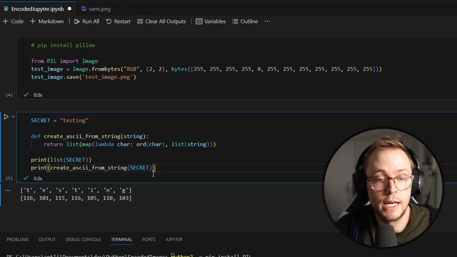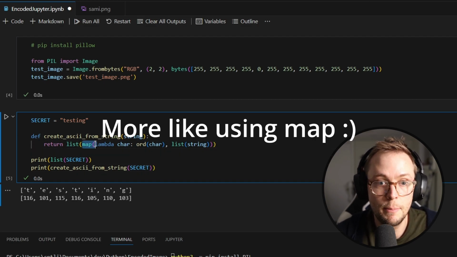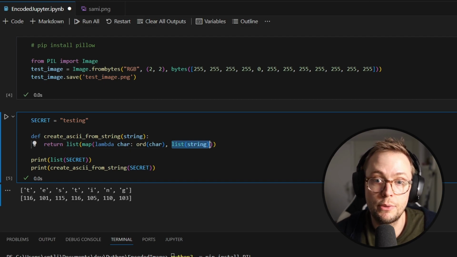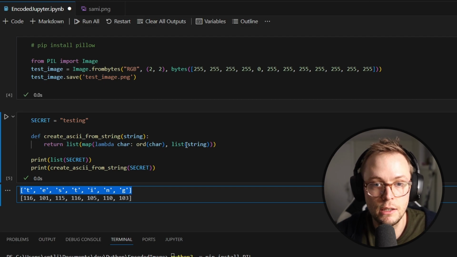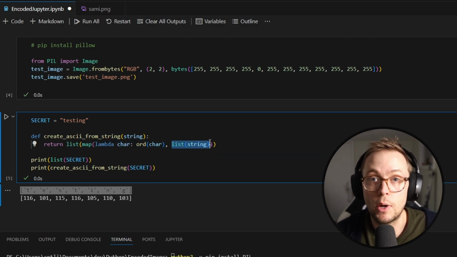All right, how are we doing this? Well, how we do this is we're basically creating a map for each value within a string. So we're basically getting this list of testing. And then within this map, what map does is it takes one function as a parameter and then whatever you want to map over.